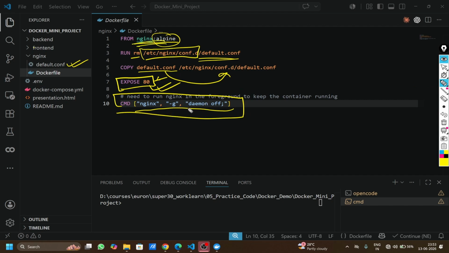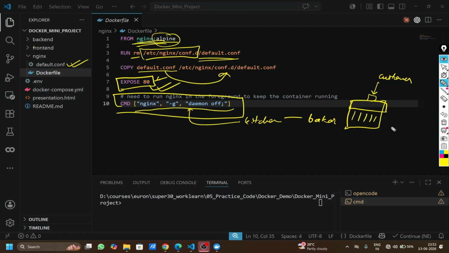But just to help you understand this, we can again take the example of the kitchen. Let's say we have a baker, and this is how the shop or the bakery is. Here we have the front desk where the customer enters from here. Now, this is the kitchen area or the baking area.